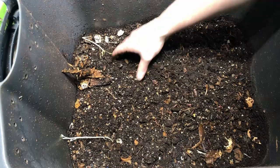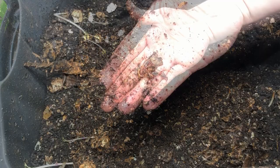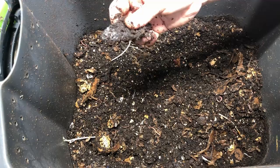But we're able to take that kitchen waste and transform it into something more useful a lot faster. I mean, truly, composting is amazing. We do a lot of composting, but these worms are so hungry, and I would say they're so prolific that we can get a lot out of here even faster. Look at this. This is the skin off of an avocado.